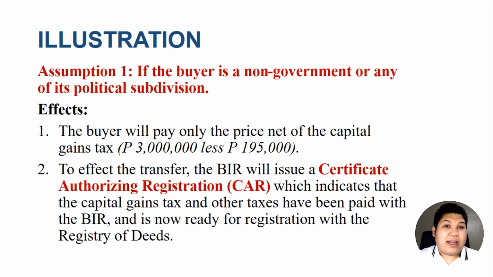If you are the buyer and you failed to withhold the tax and you failed to remit the tax to the BIR, you cannot be issued a CAR. And without this CAR, you cannot register with the Registry of Deeds, which in short means you cannot be entitled to the ownership of that property. It is your responsibility as the buyer to withhold the capital gains tax of 6% and remit the tax to the BIR. But remember, it is not you, the buyer, who is being taxed here. It is not your money. It is not your tax. The seller is the one who is being taxed here, not you. You are just a withholding agent collecting the tax from the seller.